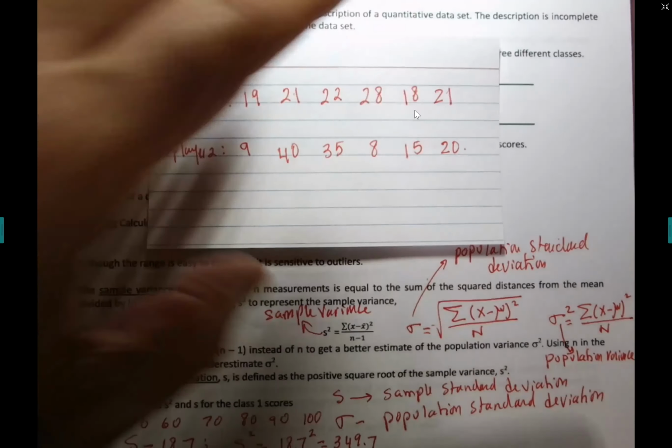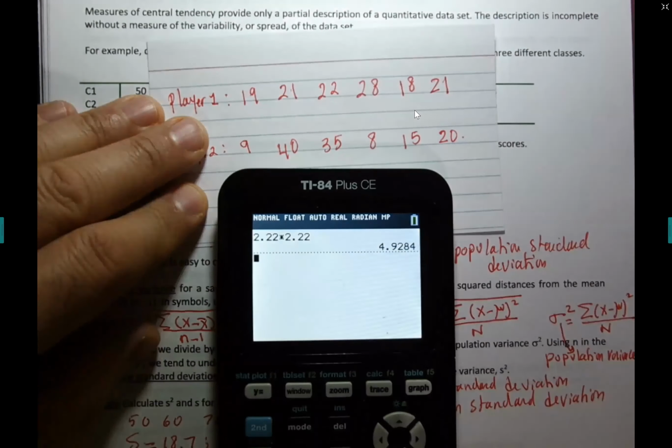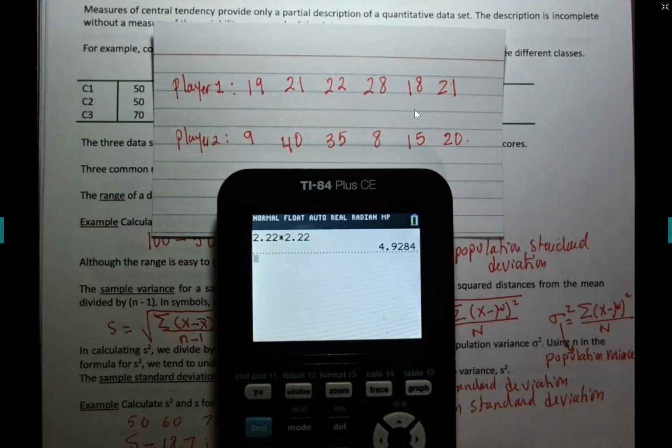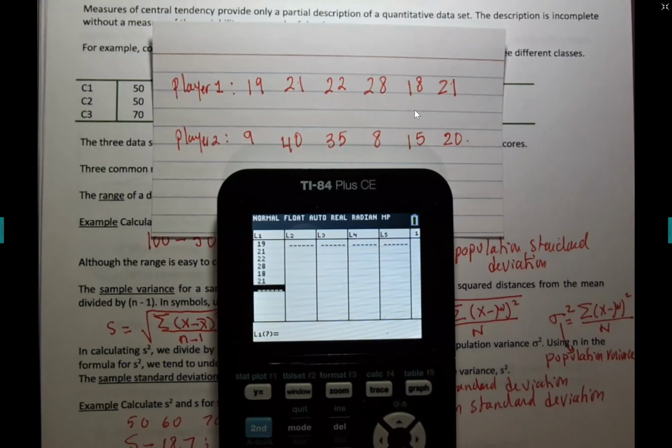There we go. You're going to see the power of standard deviation now. Okay, so I'm going to go to stat, edit. I'm going to clear L1. And I'm going to put the players here, 21. Can someone guess what the standard deviation is going to be for player one? Just give me a guess before I hit the answer. What do you think it's going to be? It's not going to be large, definitely. Just give me a guess. 3 or 4. Anyone want to say more than 3, less than 3?